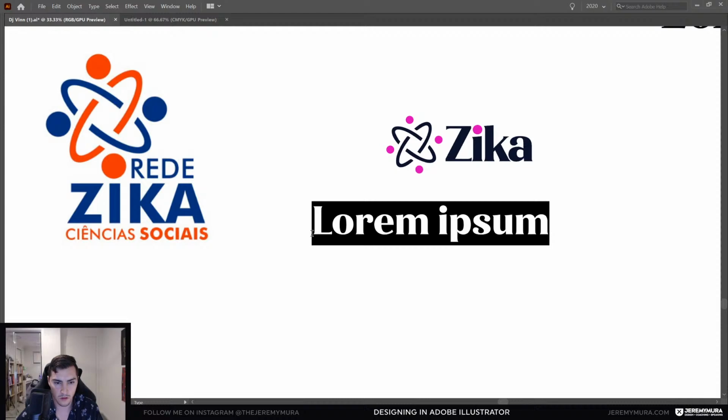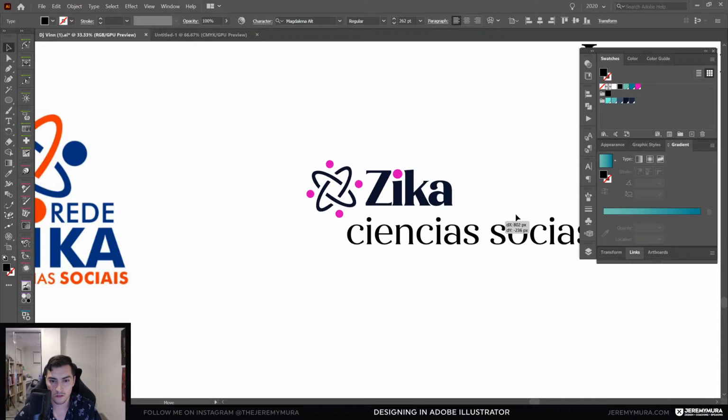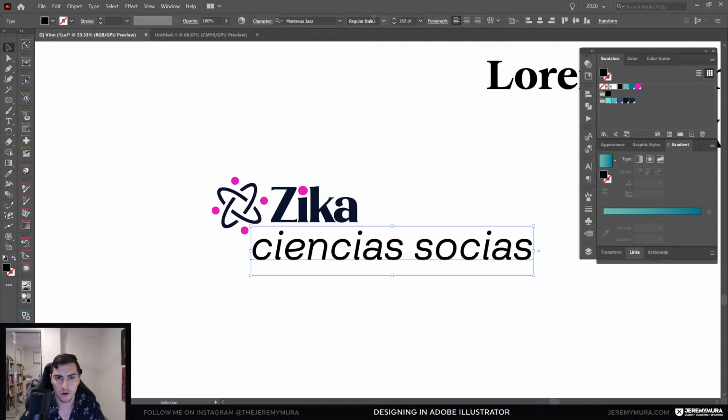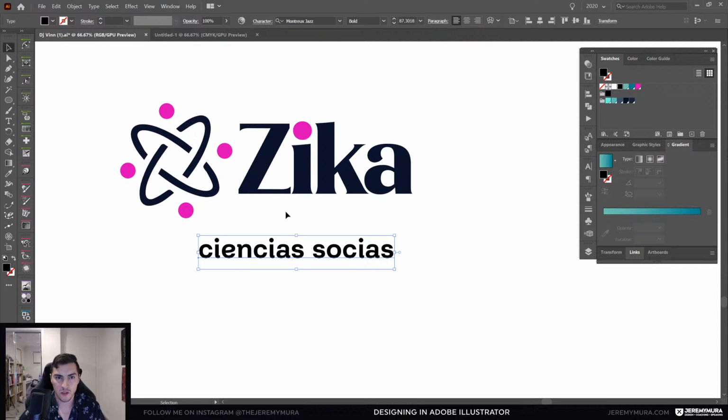And I'm going to keep this a sans font. Montreux Jazz. We'll keep it soft. I don't know why it's only showing me italics for some reason. So I'll go bold. So this font is called Montreal Ox. I don't know how to really say it.